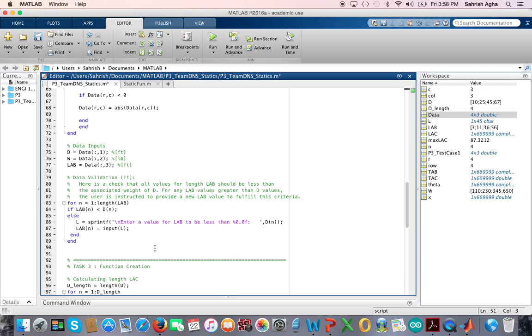Having different conditions met, not knowing what kind of data you get, like say you're working on a project as an engineer and you're given all sorts of data sets, it would be great to check all the increments given a variety of data, and the best way to do it would be through MATLAB, for example, so you can quickly go through all the iterations, make sure your data values meet your conditions, and then you can go ahead and solve all the problems that you need to. So that would be something that I would definitely change in the future when I'm trying to solve a problem just like this one.